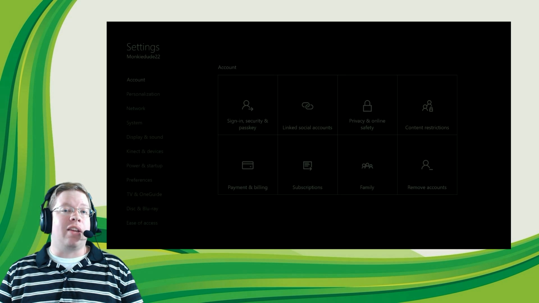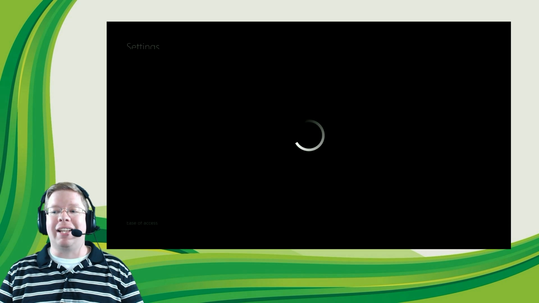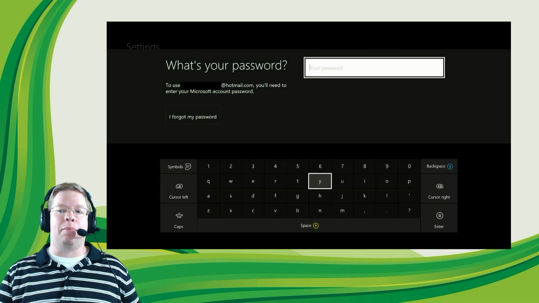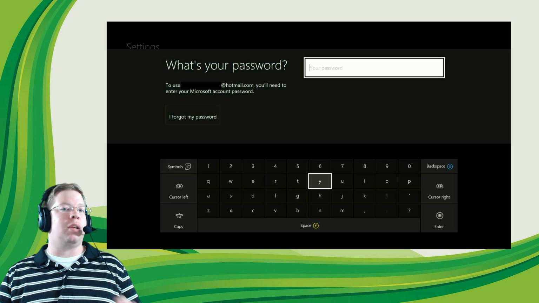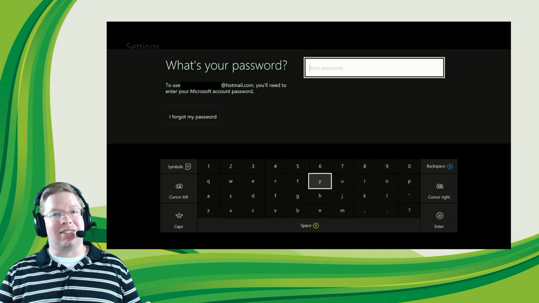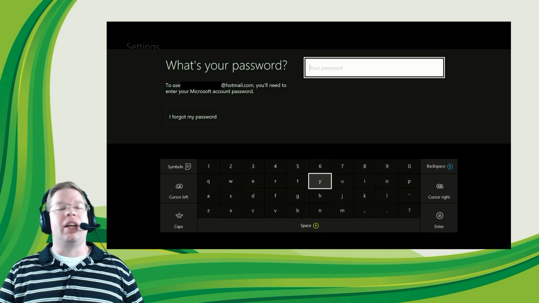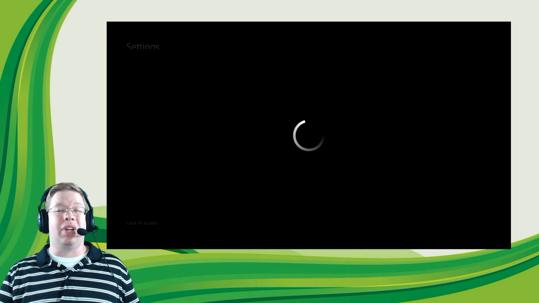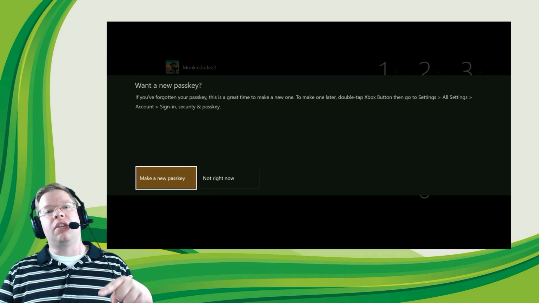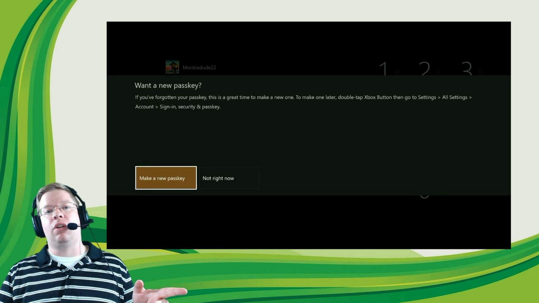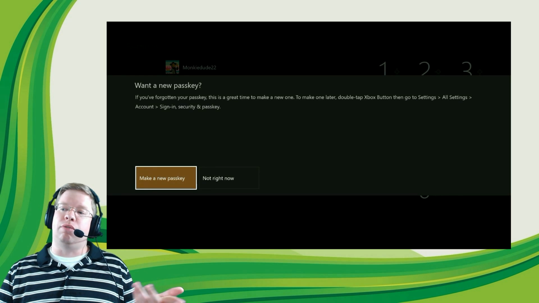The cool thing about the passkey, though, is if you forget it, it's going to ask you for your Microsoft account password. Now, this is the email address and the password attached to your Xbox Live account. If you remember it, perfect. Go ahead and put it in here, and it's going to let you pass right on through. If you did forget it, though, take a look in the description. I'm going to go ahead and put another FAQ guide that's going to show you exactly how to reset that password, just in case you forgot that as well.